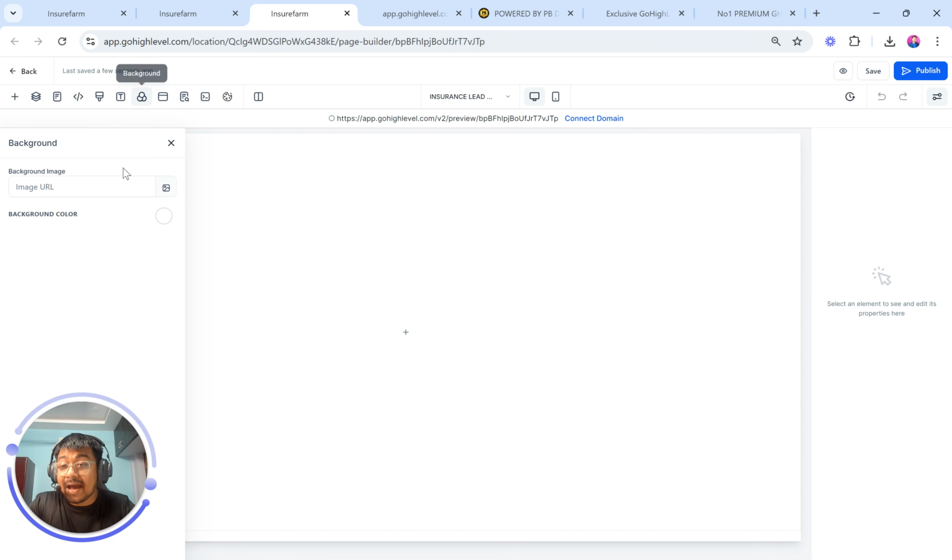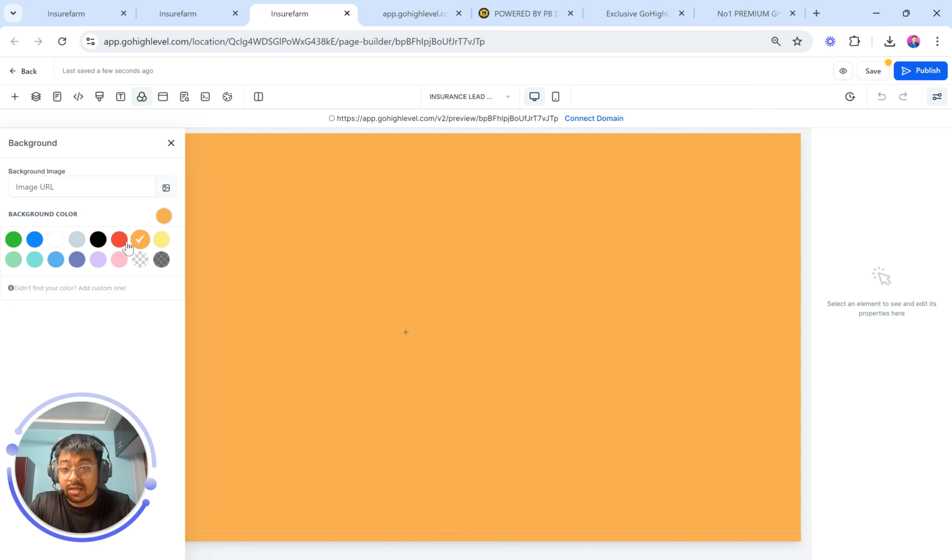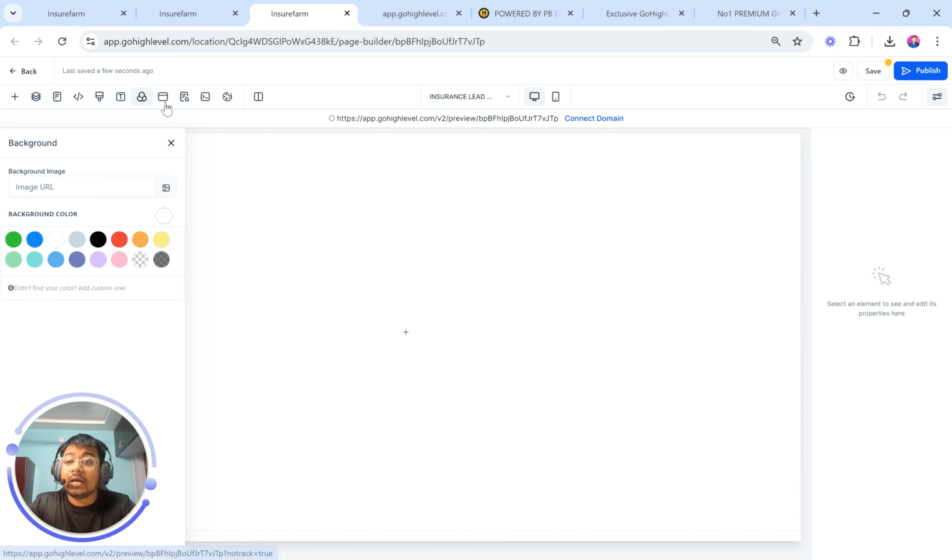Then you have something called background. You can add a background image. Basically it means that this will no more be a white transparent landing canvas. It will have an image of its own, and then you have the background color as white. It can be anything else, for example, orange and all that if you want to, right?